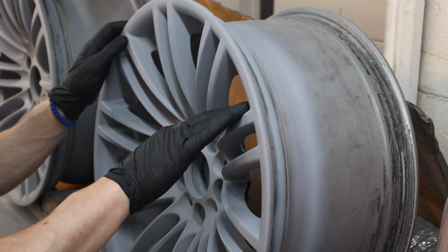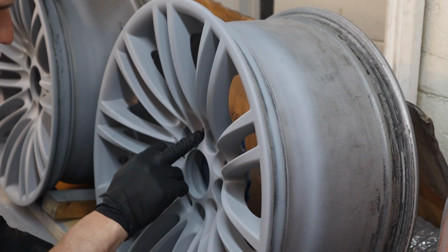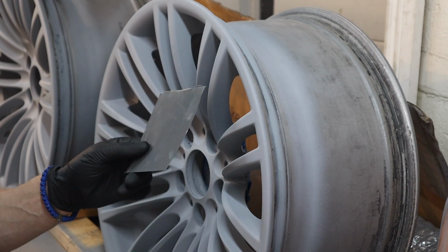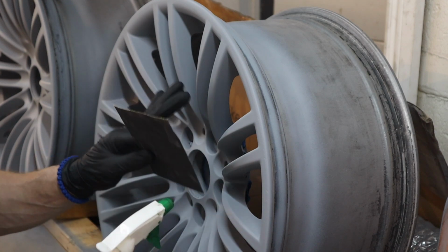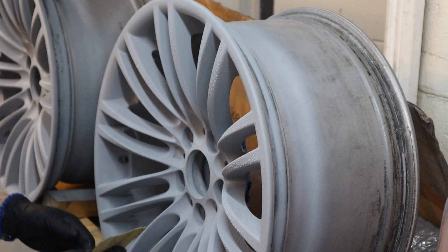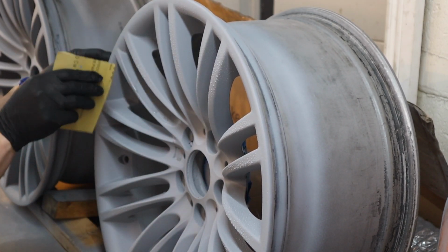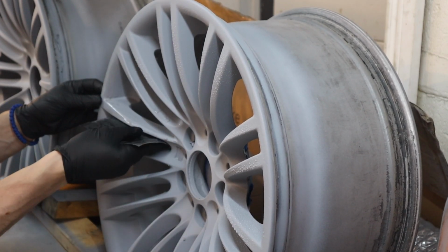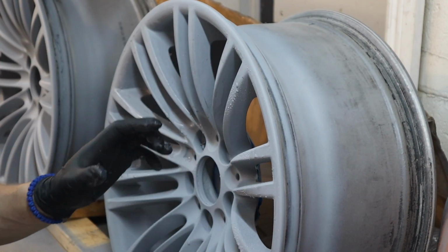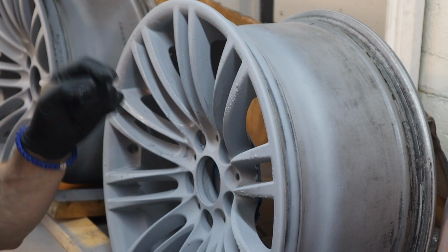Okay, it's now the next day. These are fully dry, and as you can feel under your finger, some of the sections are going to be a little bit rough, especially because it's primer after all. So what you can do is you can use some 600 and some water and do a little bit of wet sanding just to get it nice and smooth before we put our paint on. So we're just going to take this and lightly smooth out the surfaces, and already that's feeling better. And after we get this done, I'm going to wash the rim again and get rid of all the dust and contaminants, and we'll go back in the garage.